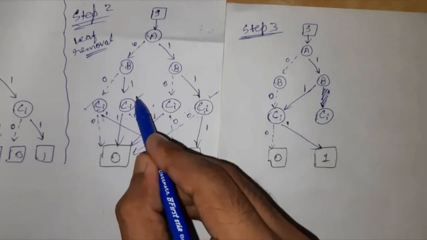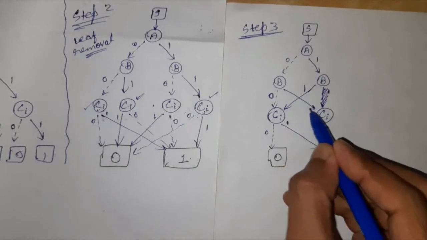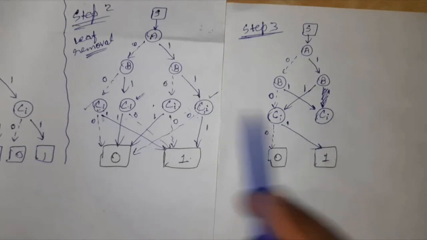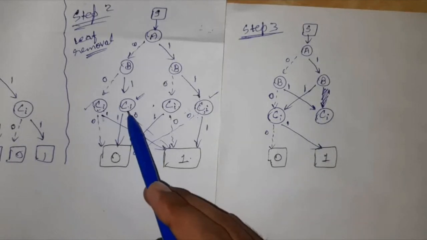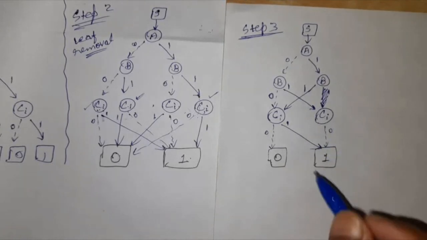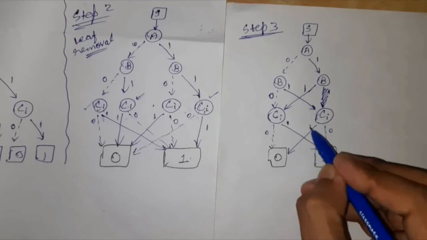Now solving these 2 middle nodes. For this 2nd node this is 0 then 1. We have to go to this node. 0 and then 1. So what this CI node does: for 0 it goes to 1, and for 1 it goes to 0.